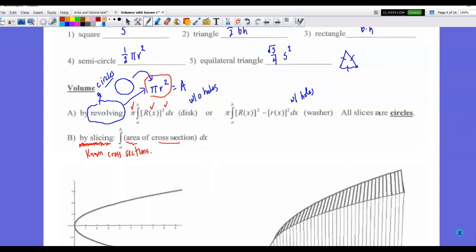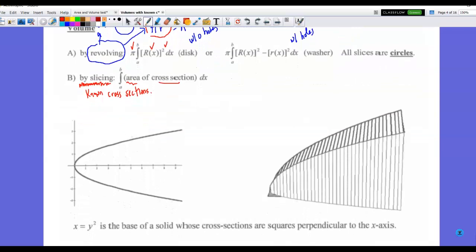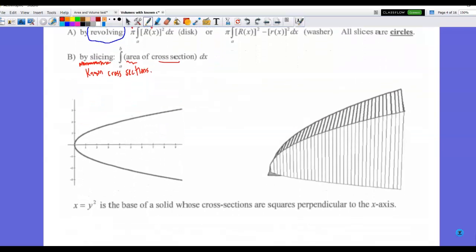All right, so you're going to hear me talk about making a cake. That's kind of a way that I think about this, and we're forming some very interesting cakes here. So if you look at this first example, first I'm going to show you what some of these solids would look like. And we're starting off with x equals y squared, which is a sideways parabola, which is graphed right here. I think of that as the plate. That's what I'm going to sit my cake on.